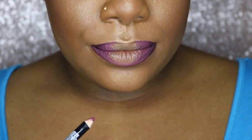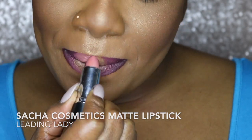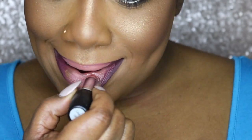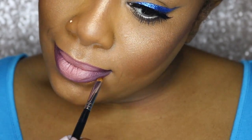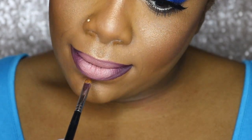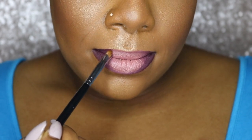Next, in the center of the lips, I'm going to add Leading Lady, which is a matte lipstick from SACHA Cosmetics. This is probably one of the more moisturizing matte lipsticks that I ever tried. I do have lip creams that are quite moisturizing, but in my experience, most matte lipsticks are really drying. So that's a happy surprise.